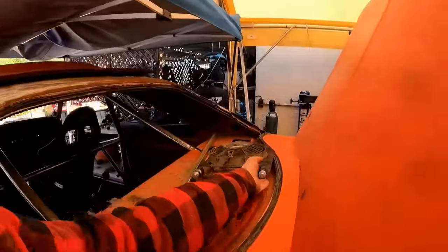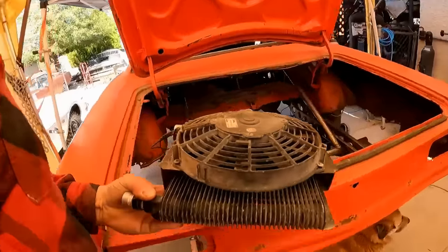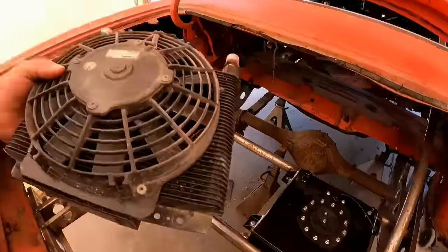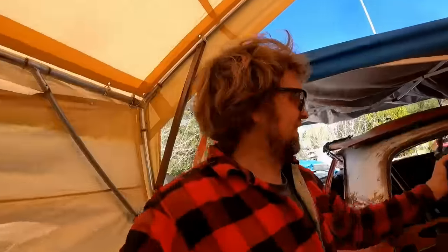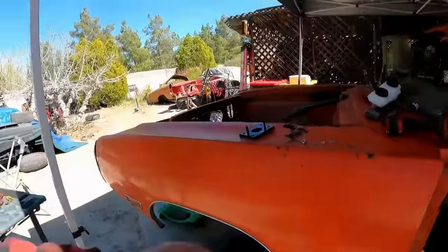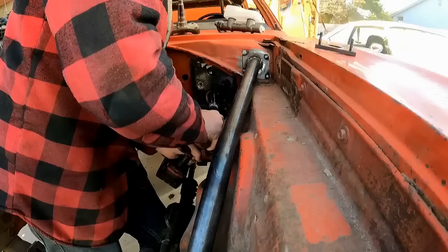Should have everything to do the brake line, so I'm not too worried about that. And here's my trans cooler. This is actually intended to be an oil cooler, but we're going to use it as a trans cooler. We're going to try and get as much rear weight out of this car as possible, so I'm going to mount this guy back here. That'll add, you know, 5 pounds of forward bite. This car's going to have enough nose weight as it is, so we need to get as much rear weight as we can. I would like to remove the fenders, the hood, the grill, the bumper assembly, but that would take away the look of the car, so not gonna do that.